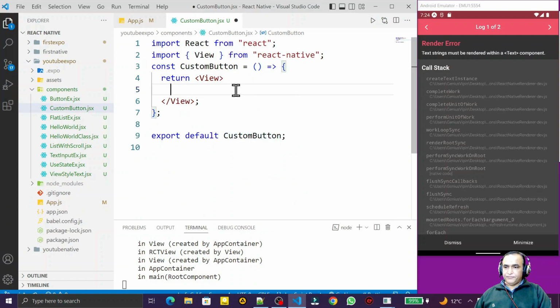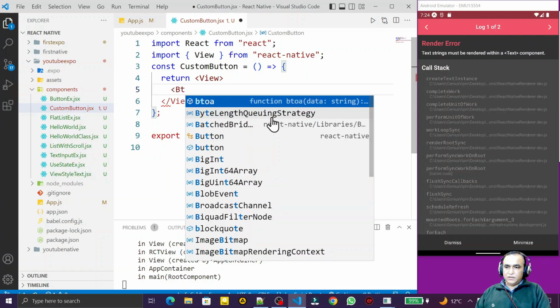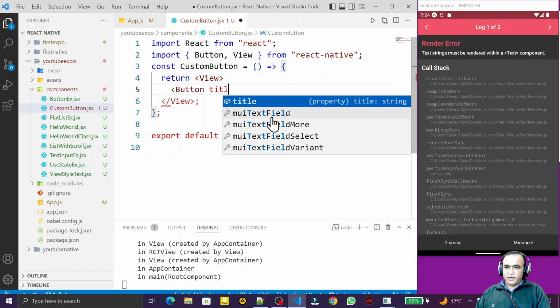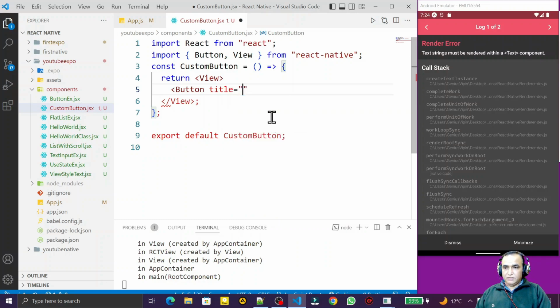Now I want to create a custom button. How can we make the normal button? If you want to create one, first of all you use Button. This is the normal button in React Native, and I give it a title, suppose Press me, and I save this.